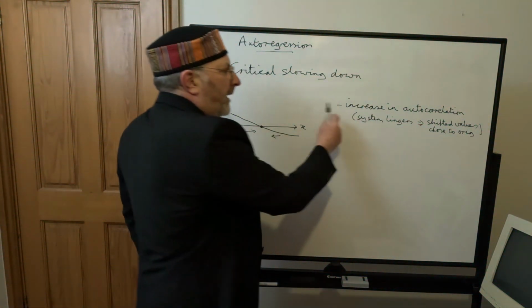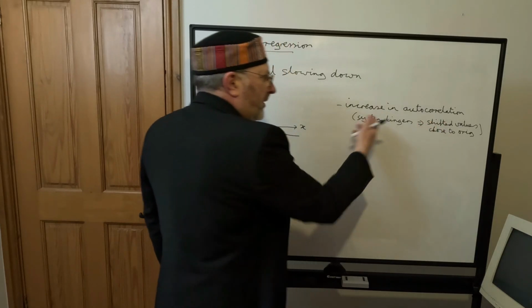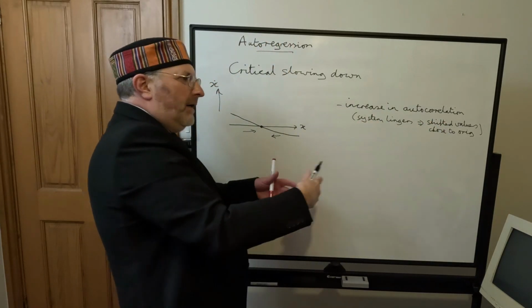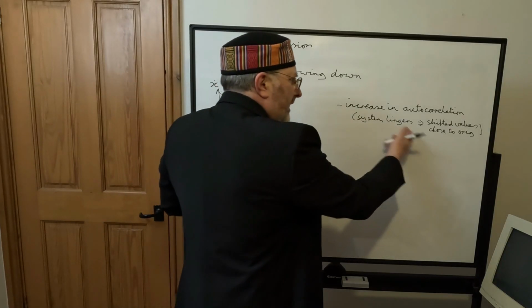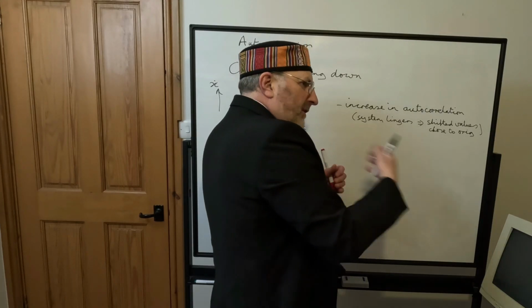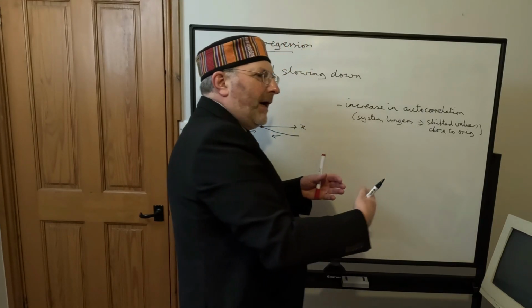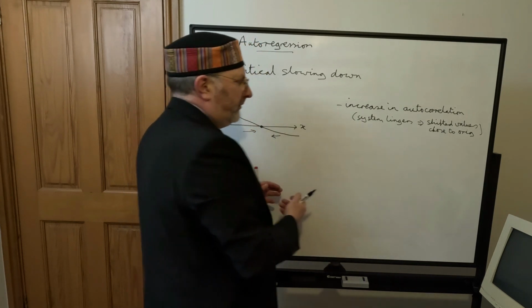Okay, so I've just written that up. With critical slowing down, there's an increase in autocorrelation because the system tends to linger and only slowly move back towards the equilibrium. It lingers in whatever state it has been disturbed to. So the shifted values tend still to be quite close to the original. It hasn't sort of snapped back to its equilibrium point.